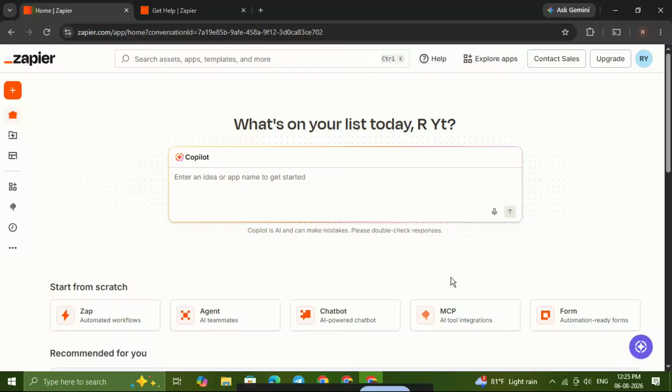If you want to learn how to get Zapier for free, you're in the right place. In this quick tutorial, I'll show you exactly where to go inside Zapier so you can see the free plan details for yourself, including what you get and how to check your usage. This is super helpful if you're trying to automate tasks without paying right away, or if you just want to understand whether the free tier is enough for your needs.